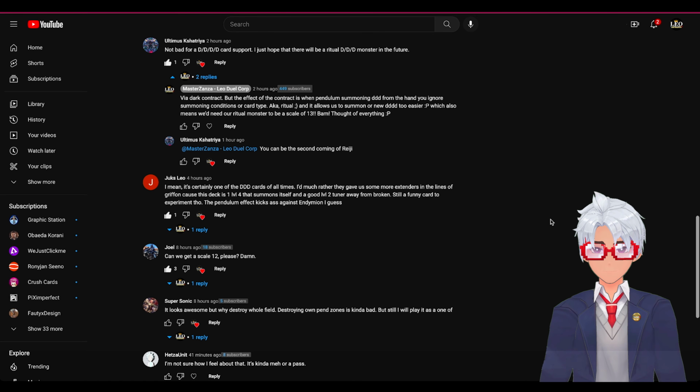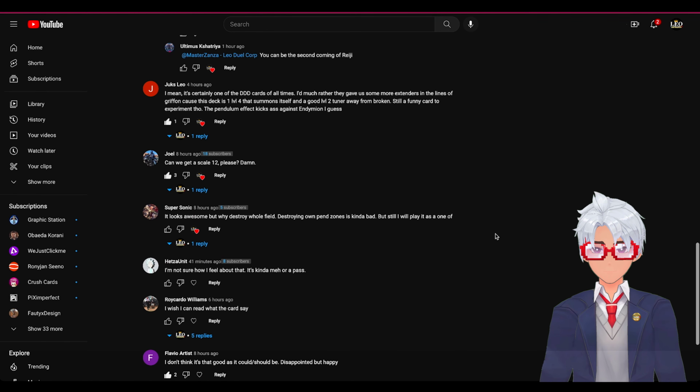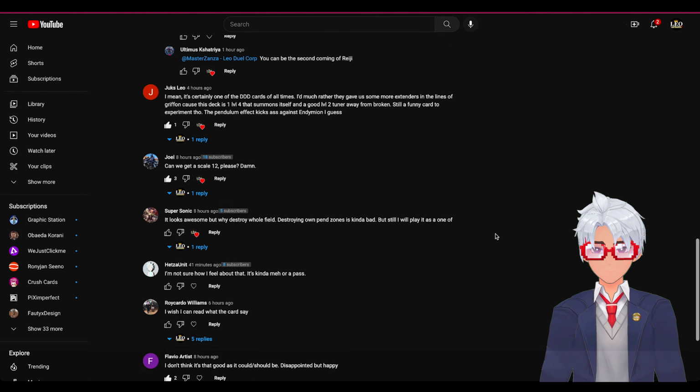The Pendulum effect kicks ass against Endymion decks. Yes, against Endymion and other Pendulum decks, if we ever see them for whatever reason, this would be a great card to sub in. Can we get a scale of 12, please? I agree, Joel. We need a scale of 12. I'd be even really happy if it gives us a Kepler effect where after you set the scale, on the next turn the scale goes down by 2. I'd be okay with that.